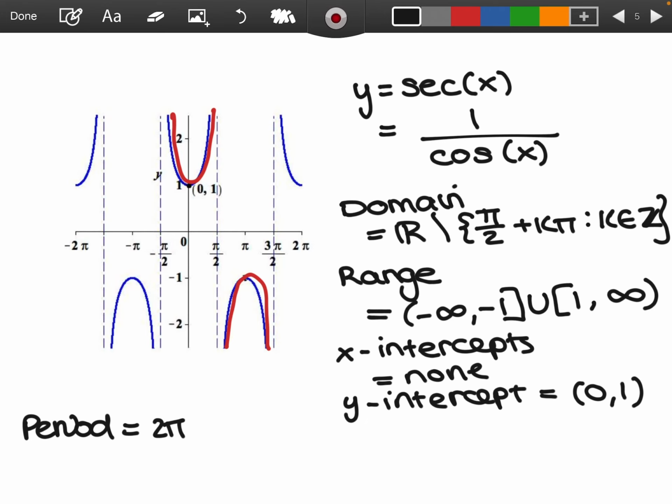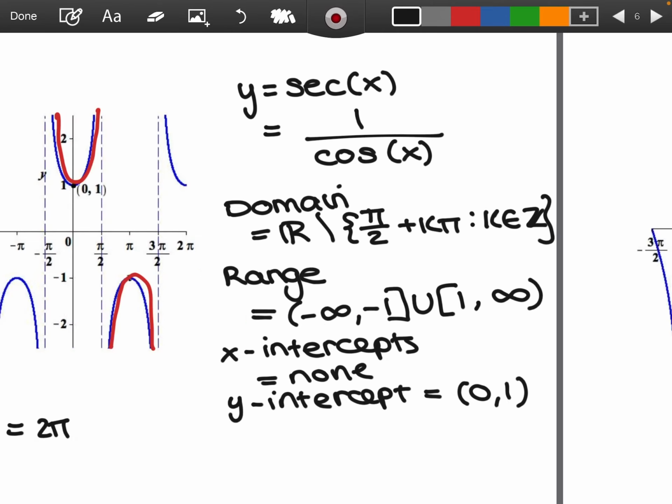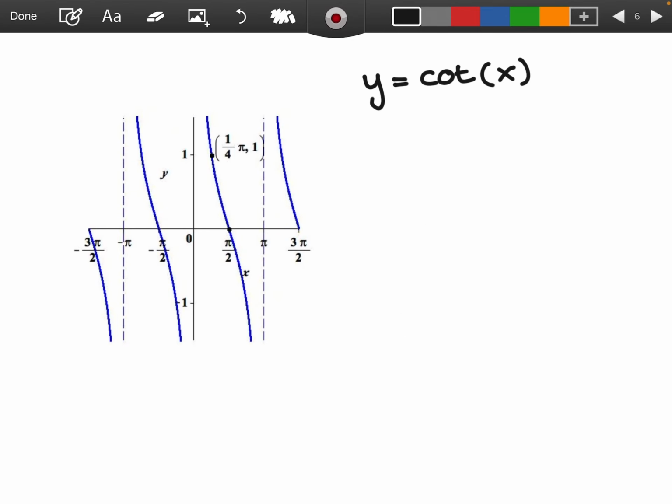If you want to, I highly encourage you to check these graphs against sine and cosine. Just plug in a few angles into sine and cosine, then take the reciprocal of that result and see where that falls on these graphs, just so that you can see for cosecant and secant how these graphs lay out like this and how you get to these graphs, because I know they look kind of weird. So I would highly encourage you to do that with just a few points.